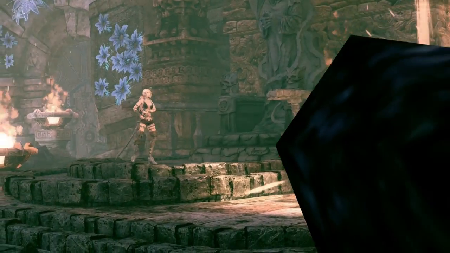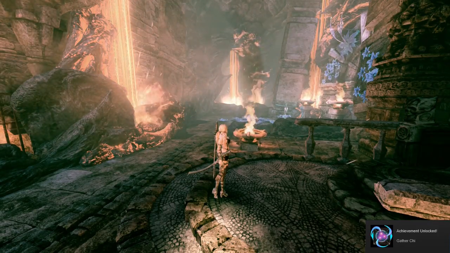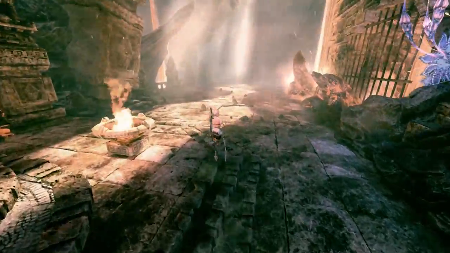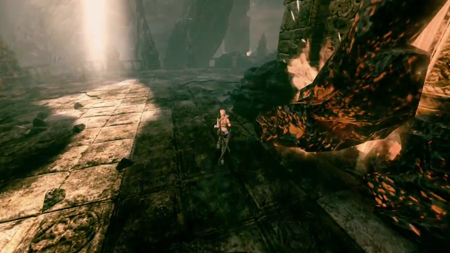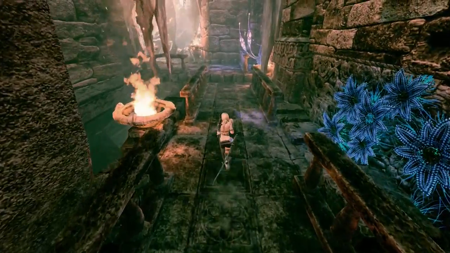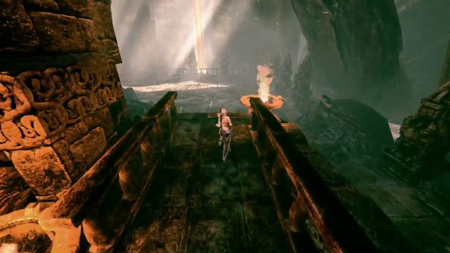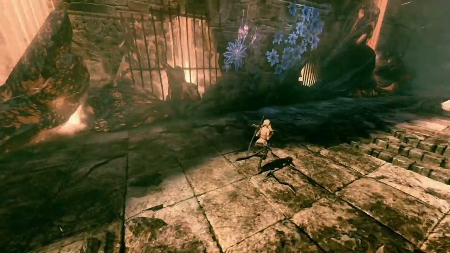Excellent. What a terrible feeling. I don't like it at all. Achievement unlocked. Gather chi. Okay. I don't think there's anything back this way. Yeah. You know, actually, I am kind of curious. Is there any chests around here? Doesn't look like it. Okay. Just making sure, because you never know. Let's go this way.